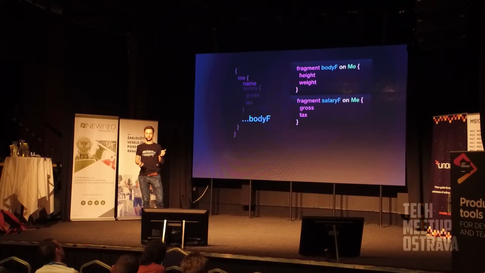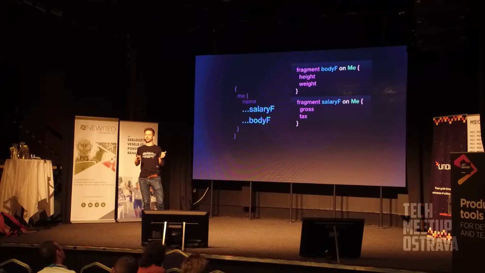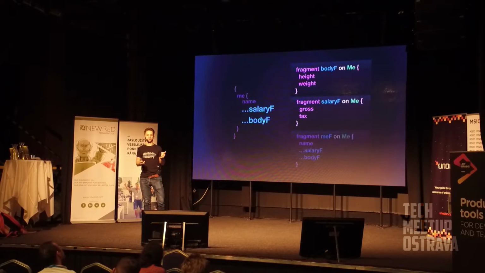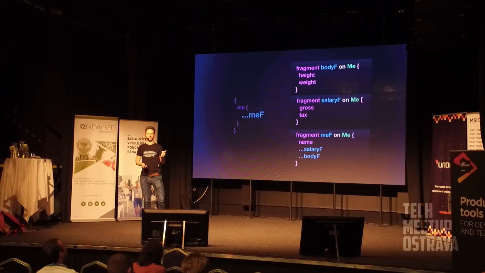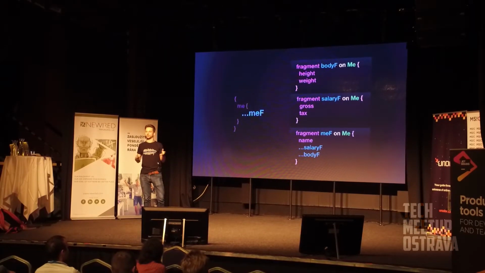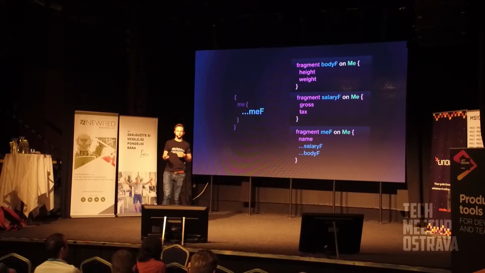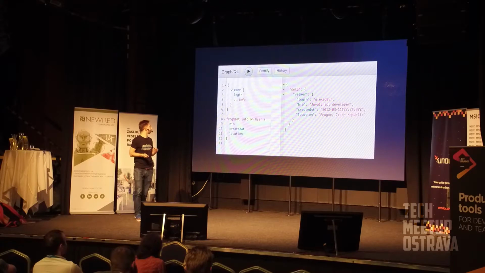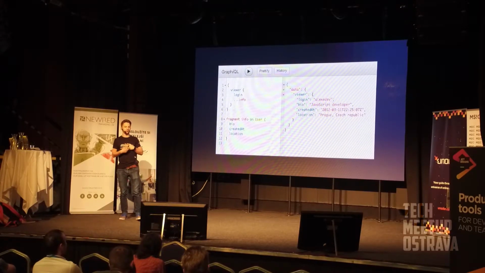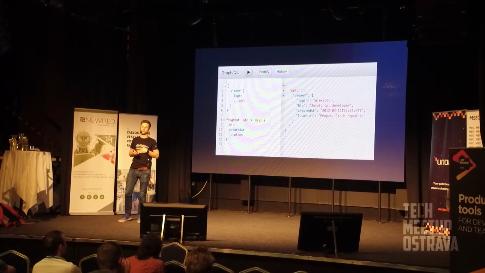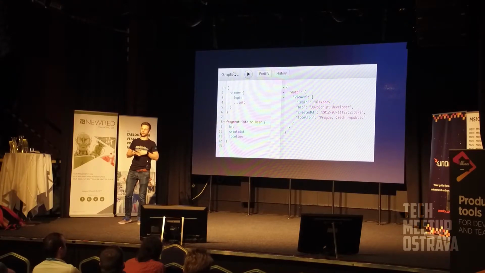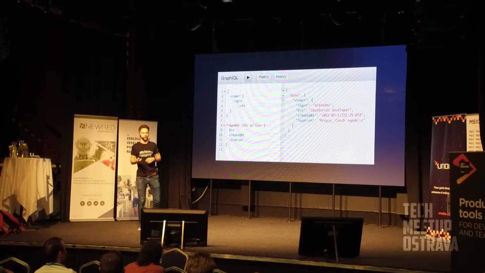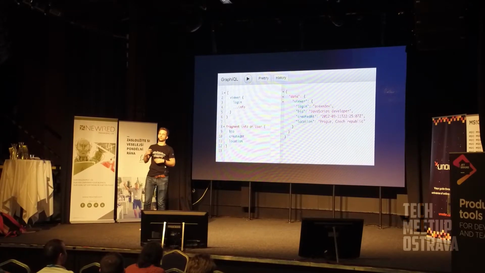So you have, for example, a salary component and a body component, and in the end you can even put everything in one place, right? So it's very manageable. Here it is more readable, right? On the top left is the main query that we send. The viewer is the main field that includes everything. And the fragment you see, I call it info.